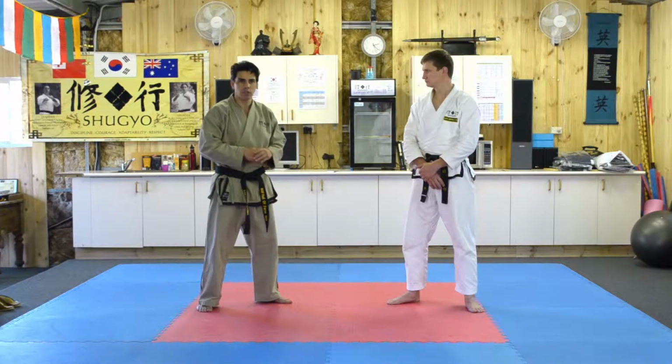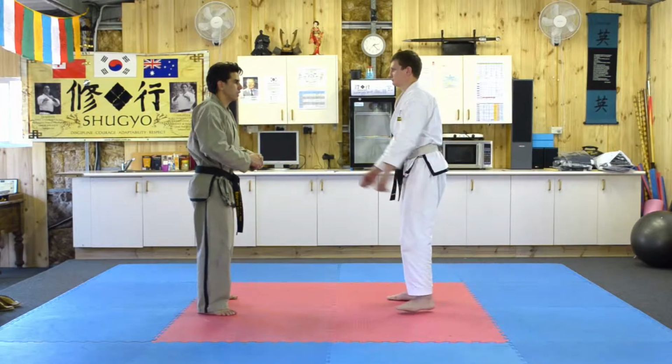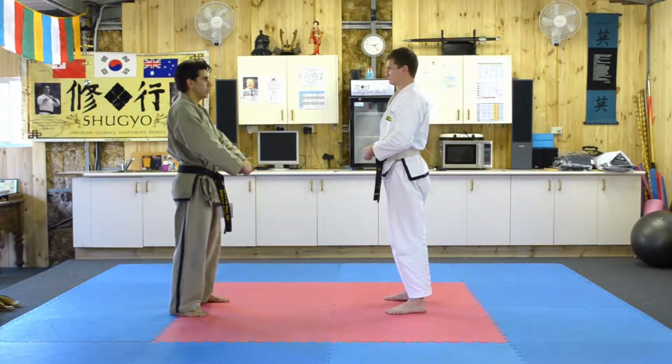Plus also training like this gives you a bit more of an understanding on what other people are training in other martial arts to get us down on the ground with them. Alright, so Assistant Instructor Nathaniel is going to help me with this today. Once again, for safety, we've set this up as a one-step sparring technique. Assistant Instructor Nathaniel is going to punch with his right hand again.